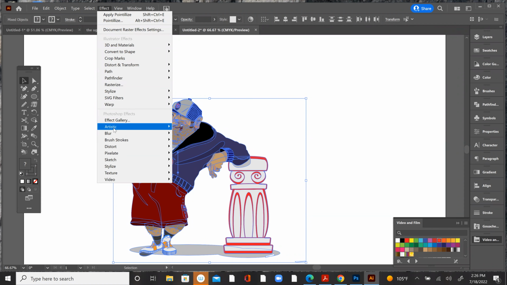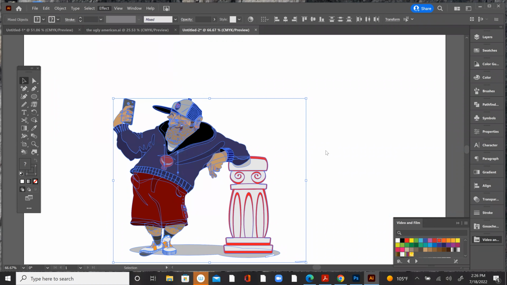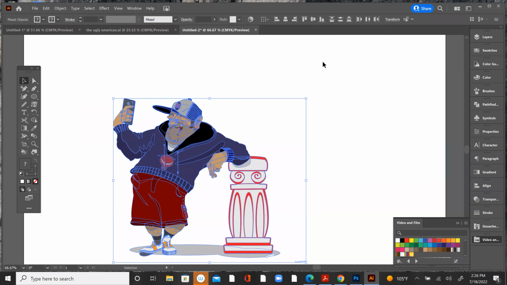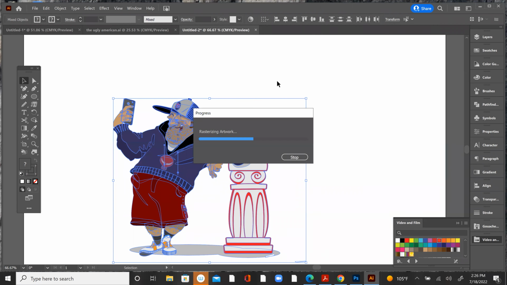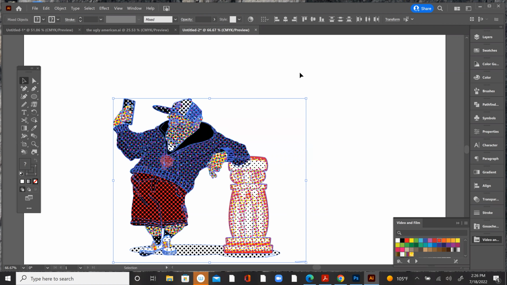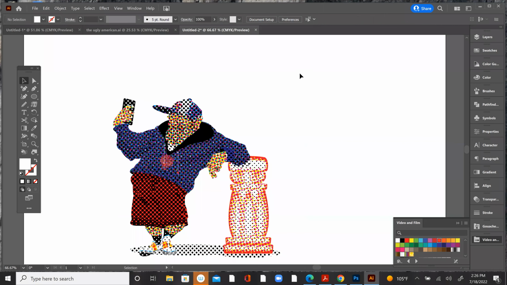Let's go artistic, or let's go back to pixelate. Let's try halftone. Now this one doesn't give you a preview, which kind of sucks. I'm going to go to 25, and you can dial in the different channels. You'll see what that does if you play with it. It's rasterizing it too. I think a lot of these rasterize, which I'm not a big fan of. And we can get a halftone idea. Does that make sense?